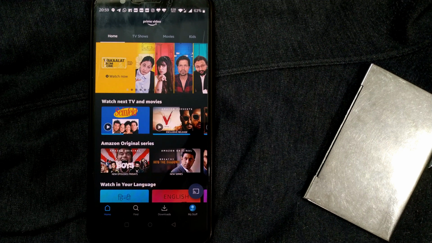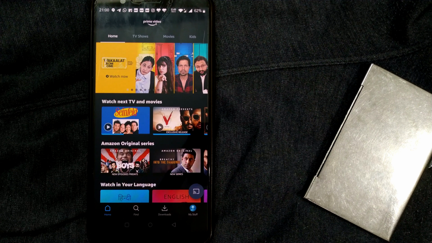So first of all, I want to say to you that if you are an Amazon Prime member, then only you can see all the paid films or paid movies or paid series in this app. There would be some free movies or free series that you can still access, but mostly the paid people would only be enjoying or accessing all the movies and series that are available in this app. So if you're an Amazon Prime member, then you can enjoy this app perfectly.